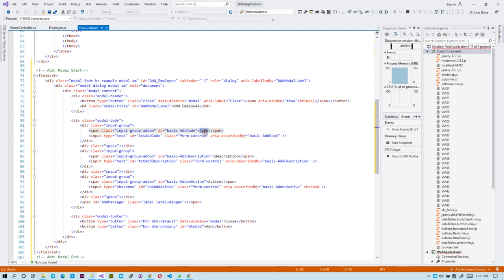And then this is full name. Then we'll change this to txt underscore add underscore full name.